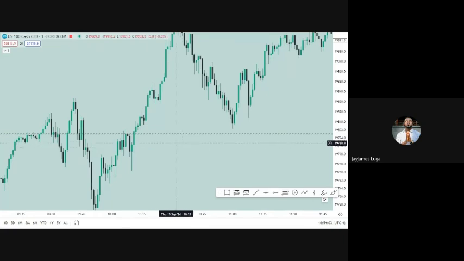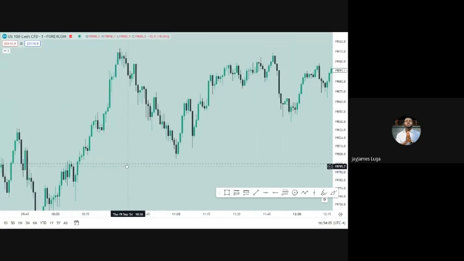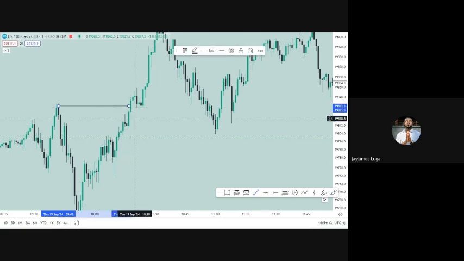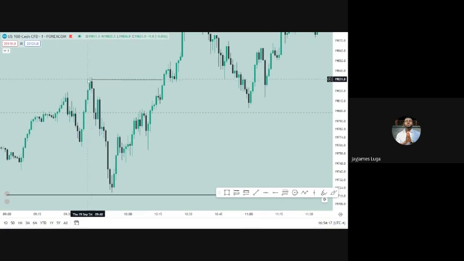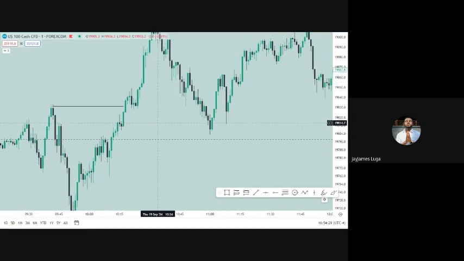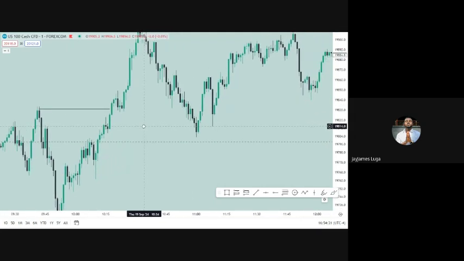Remember, we talked about break of structure, right? When price breaks to the upside, there's a break of structure, right? Price takes out the high. So if you're trading 1 minute, you see, okay, this was the impulse low. This was the last lower high that took us to the lower low, right? So when price came back and broke it, now we know that we have broken structure to the upside in the 1 minute time frame. So now what do you start looking for? You'll be looking for only buys in the 1 minute time frame, right?